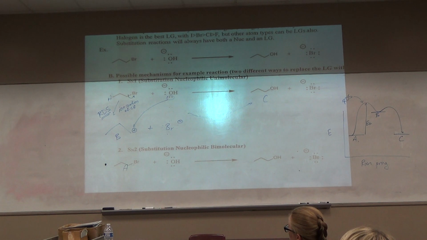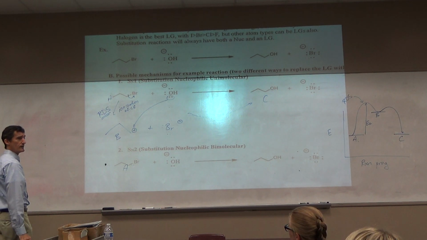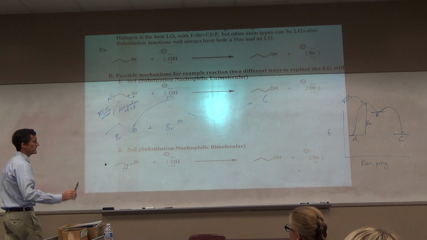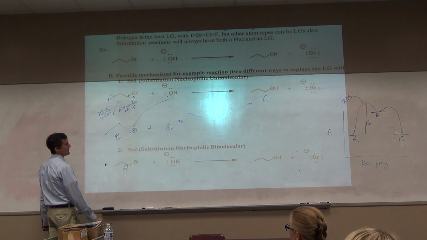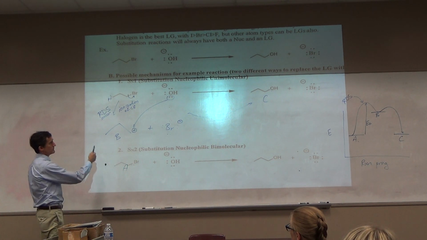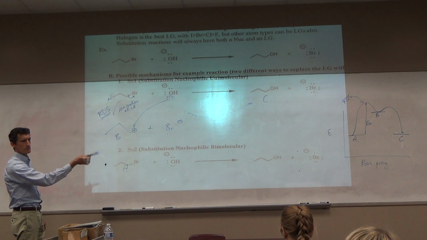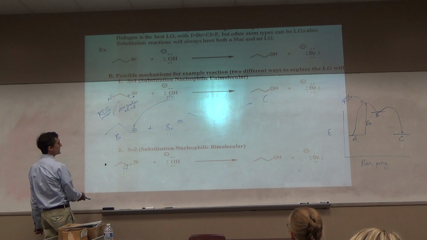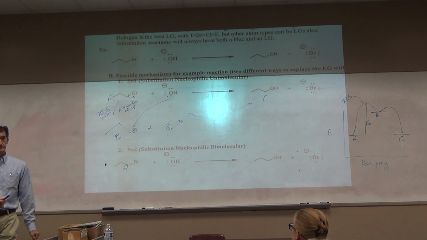Wouldn't bromine be at initially a higher energy state since it can ionize off, and hydroxide wouldn't, so wouldn't A be a little higher than C? I'd have to think about that. You may be ahead of me on that. I've never really considered that. You can tell me where you're coming from a little bit later. I'm just putting them even because, before, we went from a pi bond to maybe 2 sigma bonds and it was more clear. Okay, do you like this mechanism?